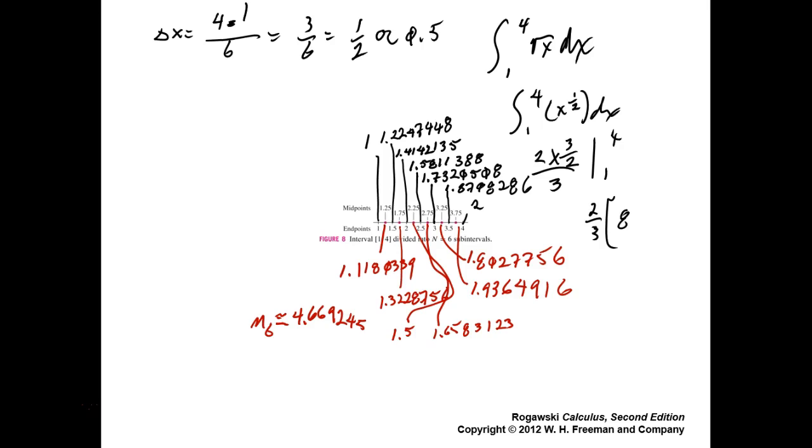Well, what you're going to do, let me just explain to you. It's 1 times this one, which is that one, plus twice that, plus twice this, plus twice this, plus twice this, plus twice this, plus that. So that's why I was trying to double for you as we went. But it's 1 plus 2, that goes in there, that's going to be a 3. Plus, and it's going to be 2 times that plus 2 times that plus 2 times that plus 2 times that plus 2 times that.